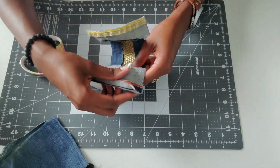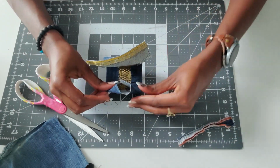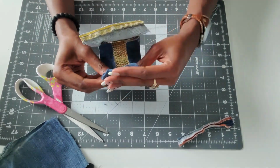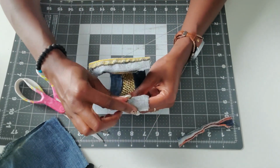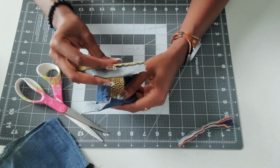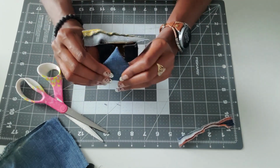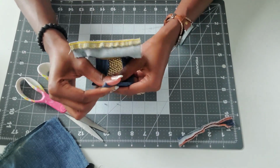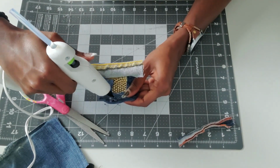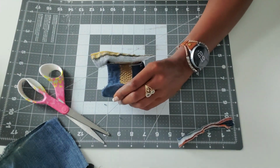And then what I'm going to do is just take off this extra piece that we really don't need. And we're going to do a nice little tuck, sample tuck to see how it fits. Looks good to me. And we are ready to glue down those little flaps. Put a little glue on one side, fold it over to make like a little triangle. It's kind of like how you fold a gift when you're wrapping it. Do the other side, fold over. Then you have a point, and then you put glue on the inner part of that point. Refill. Fold it over, and we're good to go. And you're going to do the same thing on the other side.